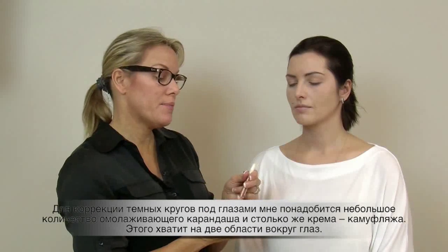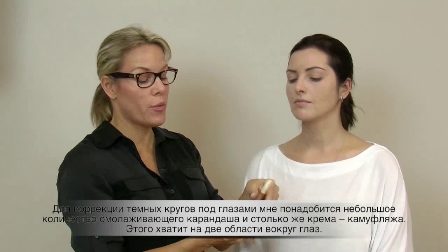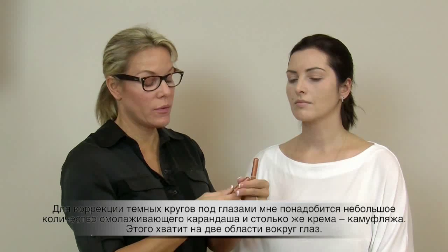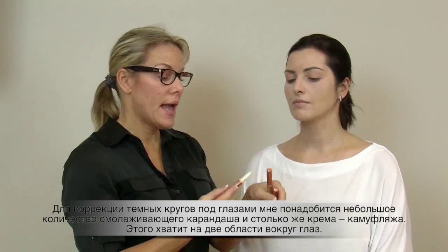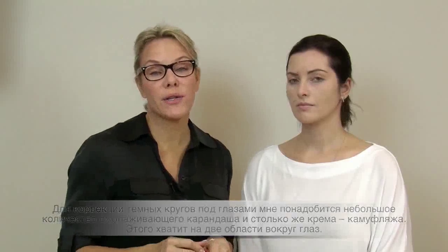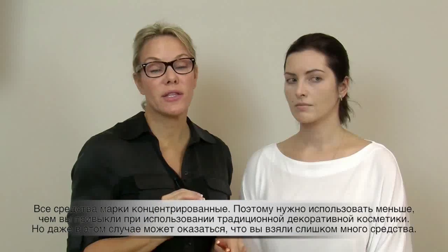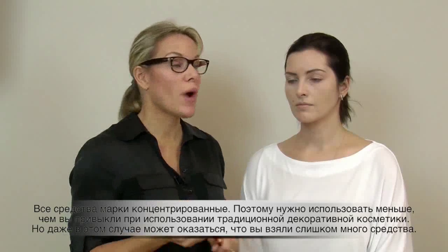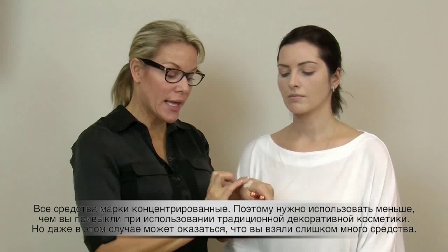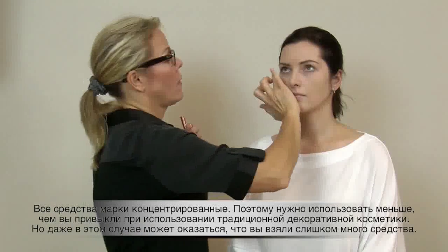In the Pep Up pen, you just need a small drop for both eyes. And again, with the eye camouflage, everything in the line has no fillers or binders, so everything is a concentrate. So you use much less than you would anticipate, and you probably still will be using a little bit too much. So it's important to blend these two together. It makes a beautiful texture.